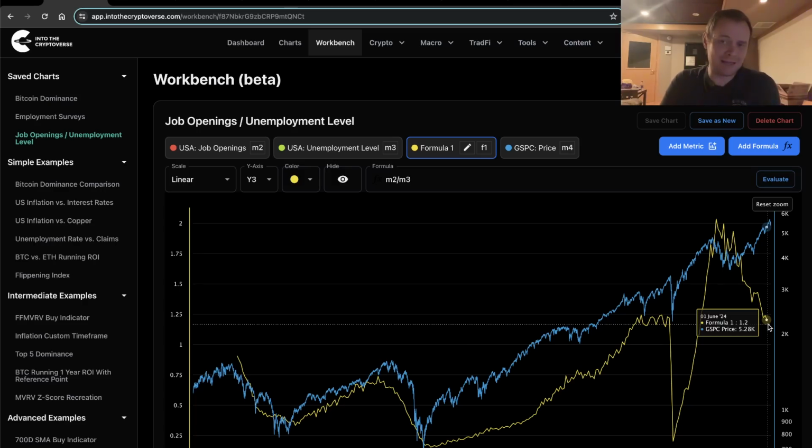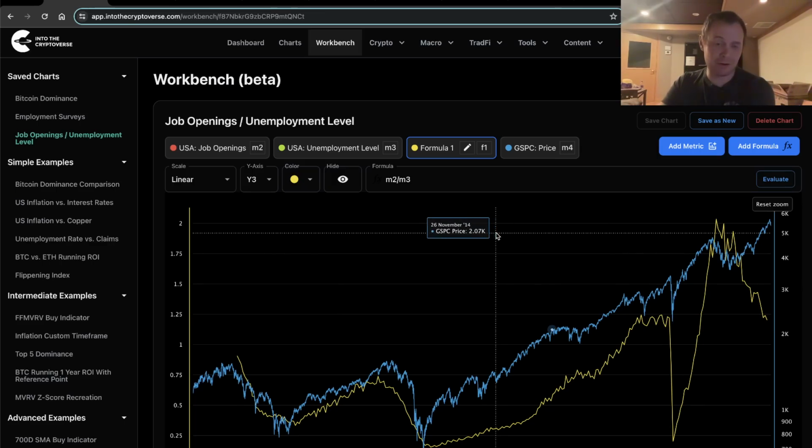Now, you might say the data is not to be trusted, but again, I don't care. This is what the Fed uses, and the policy decisions they make are based on things like this. So whether you believe it or not, it does affect what the Fed does. It contributes to their reaction function, and therefore it contributes to how well your altcoin is going to do. So it is important whether you think the data is important or trustworthy or not.